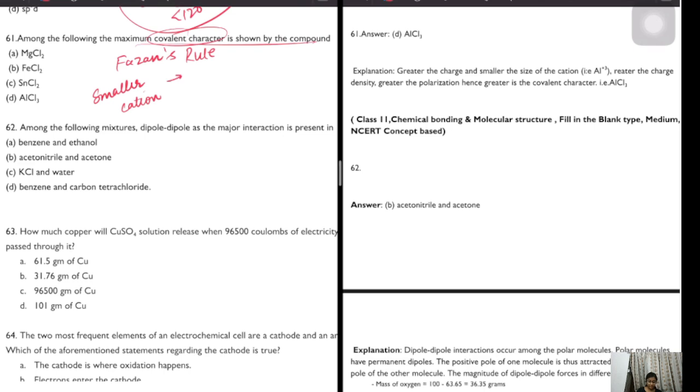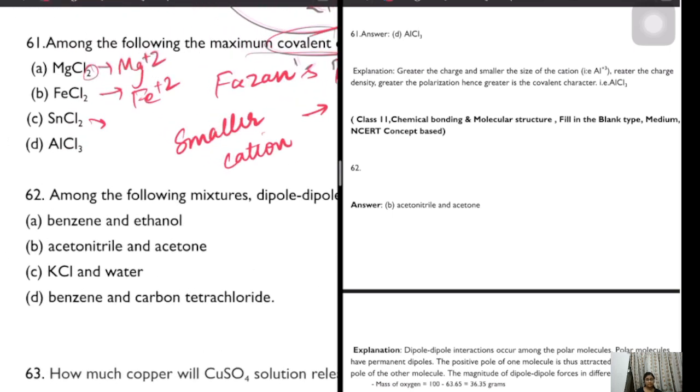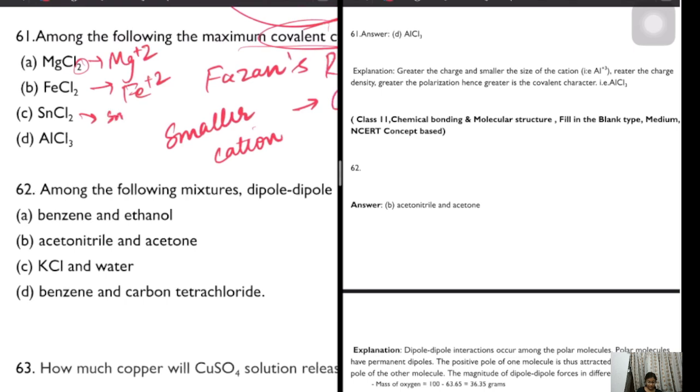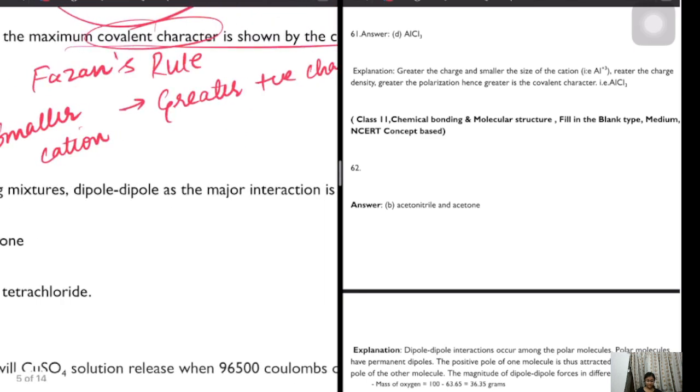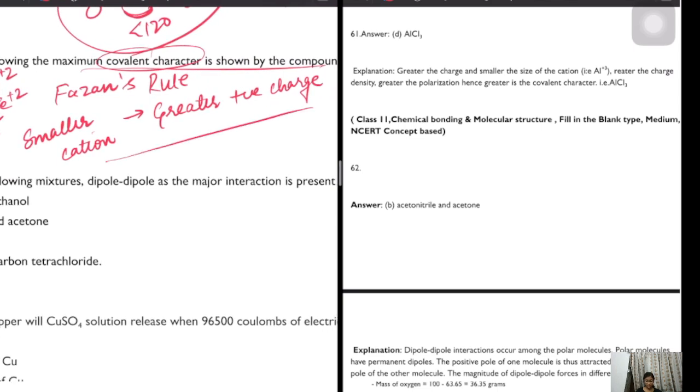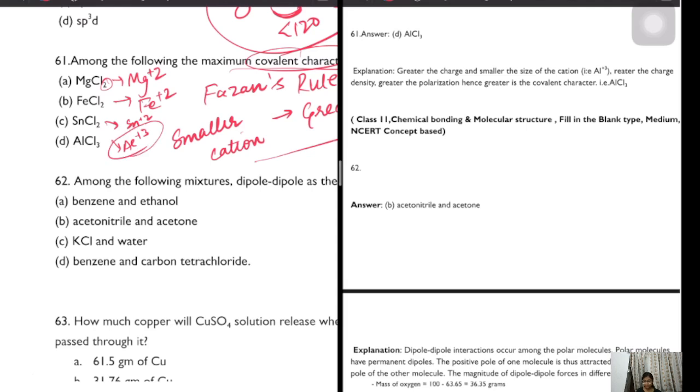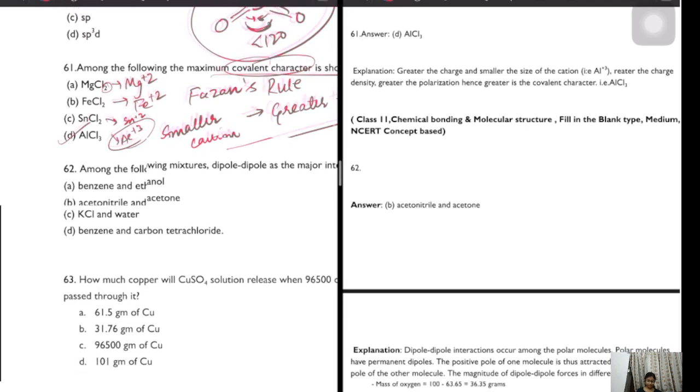it must have greater positive charge, right? You can see here, this is Mg2+, this is Fe+2. How did I get to know that it would be +2? It must have been formed by cross valencies. This would be Sn+2 and this is Al+3. Now, according to this statement, which should have a greater positive charge? Aluminium +3. So that is the correct answer.